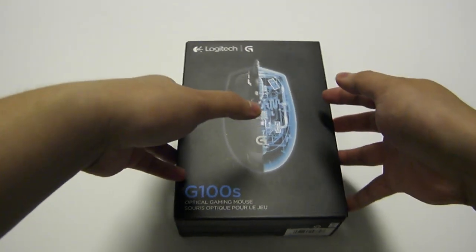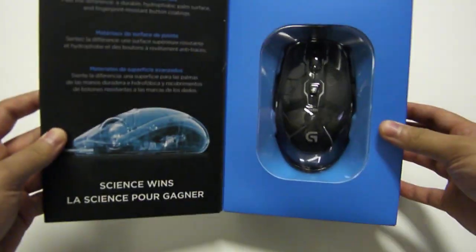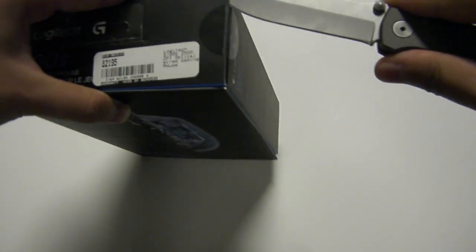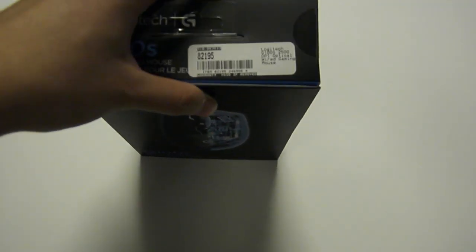We have a Logitech G100s optical gaming mouse here to unbox and review for you. It comes in a pretty simple, low-key box. This is actually one of the lower-end mice in the gaming series from Logitech. Let's just get this thing open here. Oh, missed one.